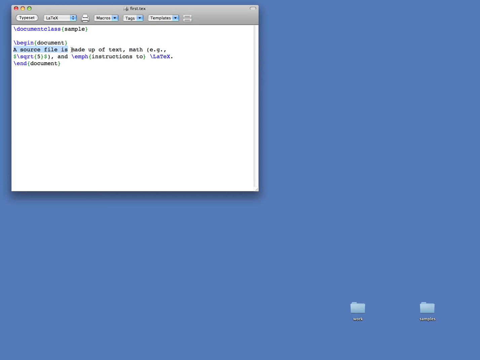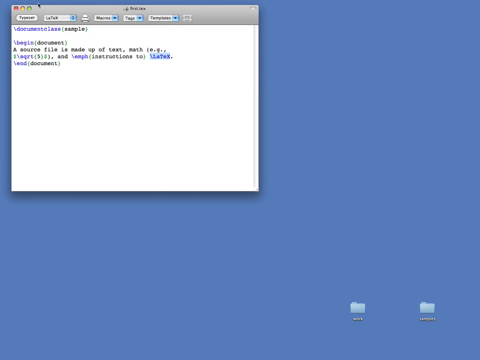It mixes text, like the first line, with mathematics, like the square root of 5, between the dollar signs, and with instructions to LaTeX, such as \emph, instructing LaTeX to emphasize text, and \latex, which instructs LaTeX to type the LaTeX logo.